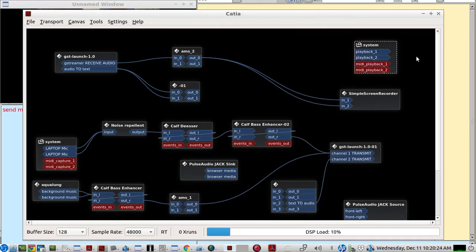This video is demonstrating a GStreamer setup on a Linux laptop using the Jack Audio Connection Kit. One really important advantage of using Linux is being able to use the Jack Audio Connection Kit to route audio from inputs to sources and inputs to destinations, sinks, and outputs. So you can wire different things as well as apply DSP LV2 plugins.